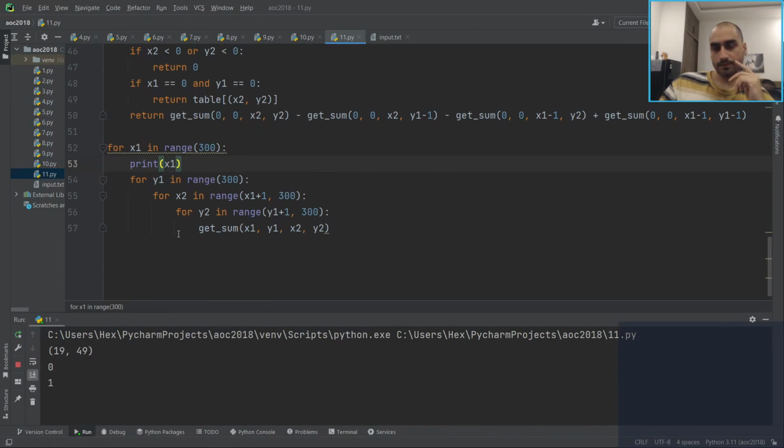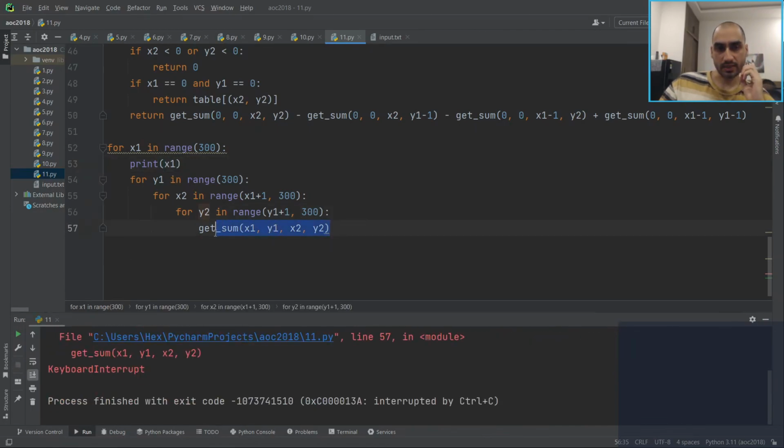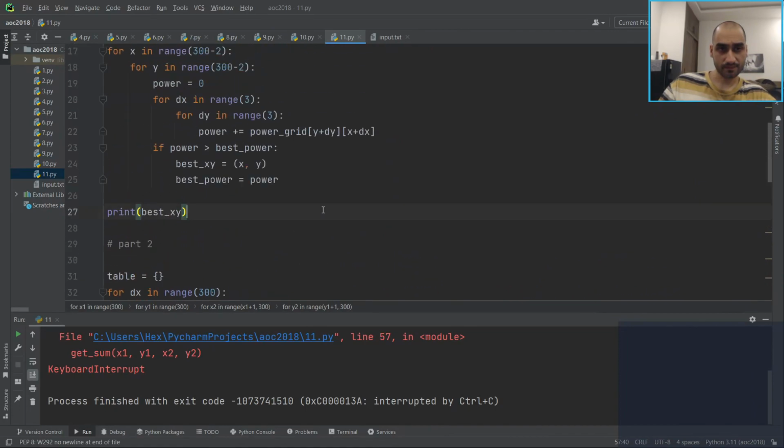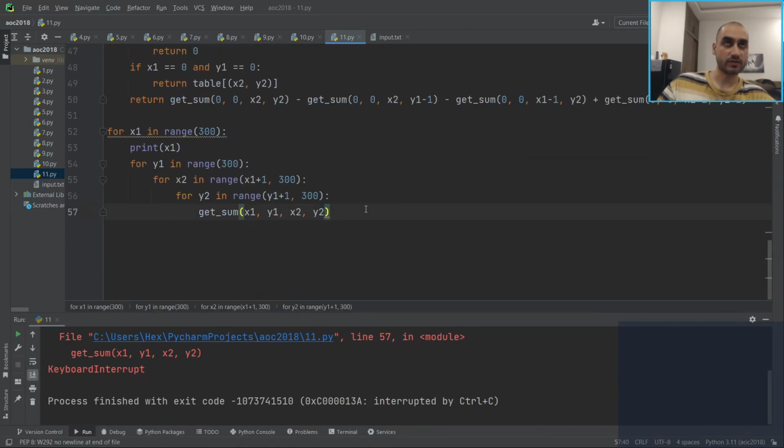I thought the only advantage of this is that we can now compute any rectangle quickly, but we're not. Oh, I don't remember this. This is a very classic interview problem. What do you do now?